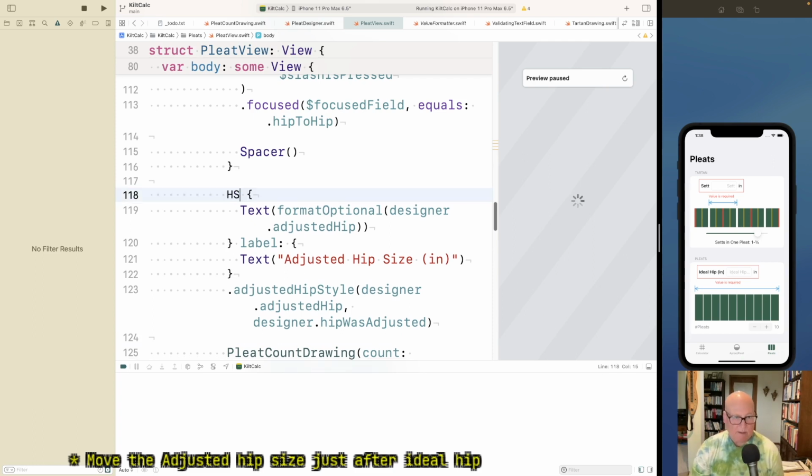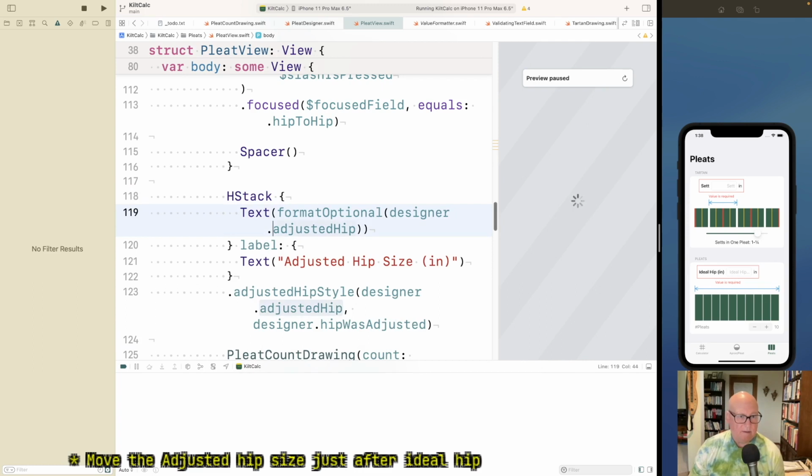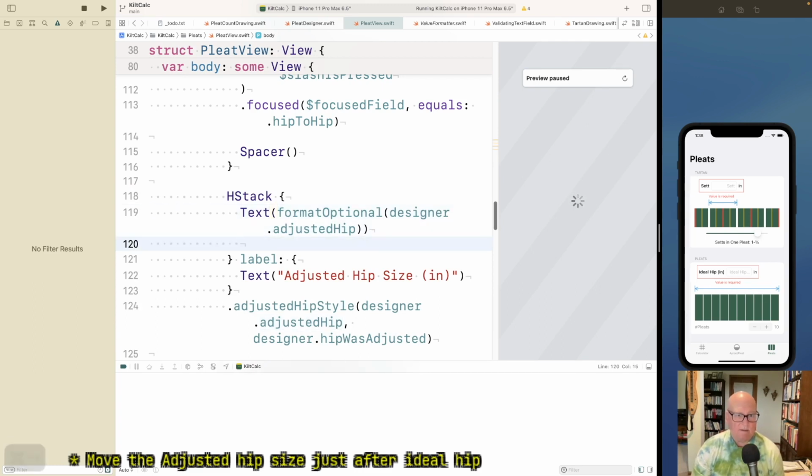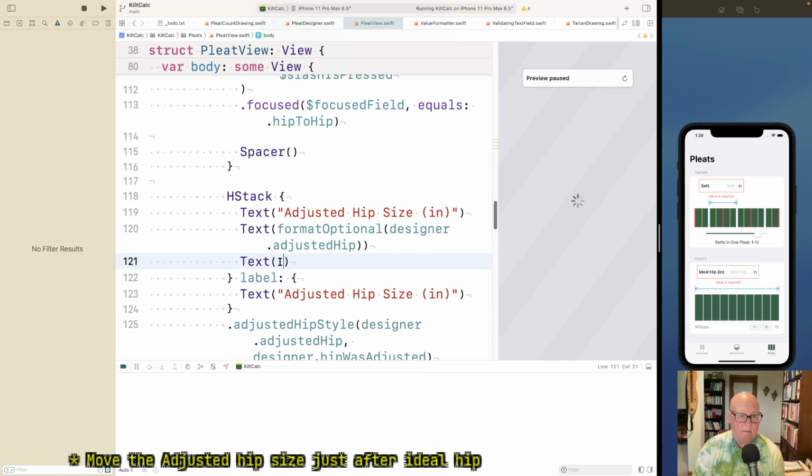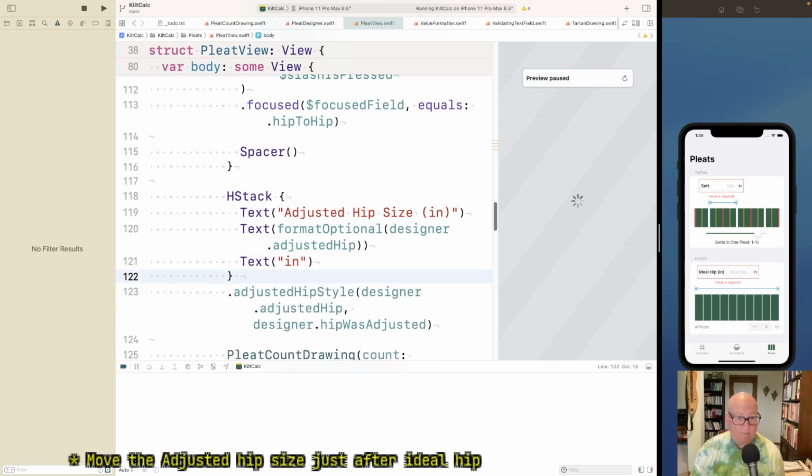We're going more to an H stack of this text and, okay, I guess I want that centered.